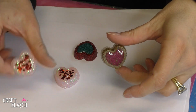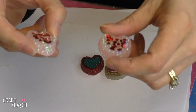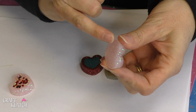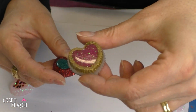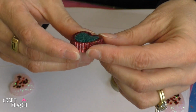These have all cured, and they are cute as can be. Here are the 2 pink ones with the heart centers. There's front, there's the back. There's a little bit of a ridge there. If it was going to be uncomfortable or anything, you could take a little file and file that down. Then here's the gold one with the pink, and here is the red glitter with the blue.